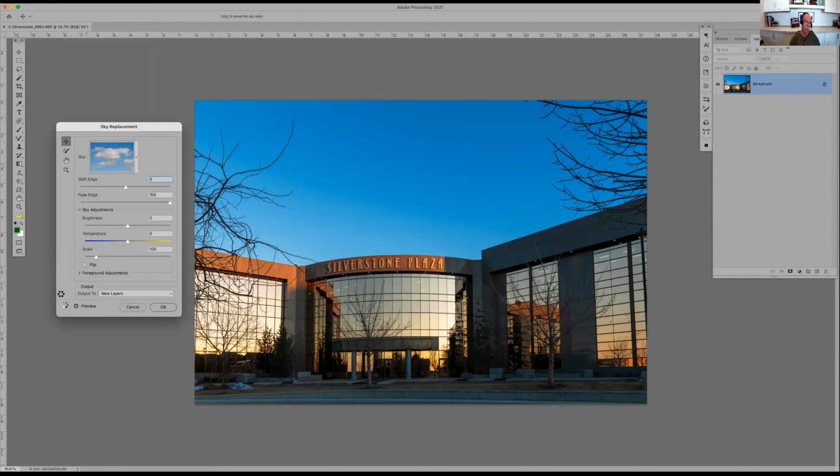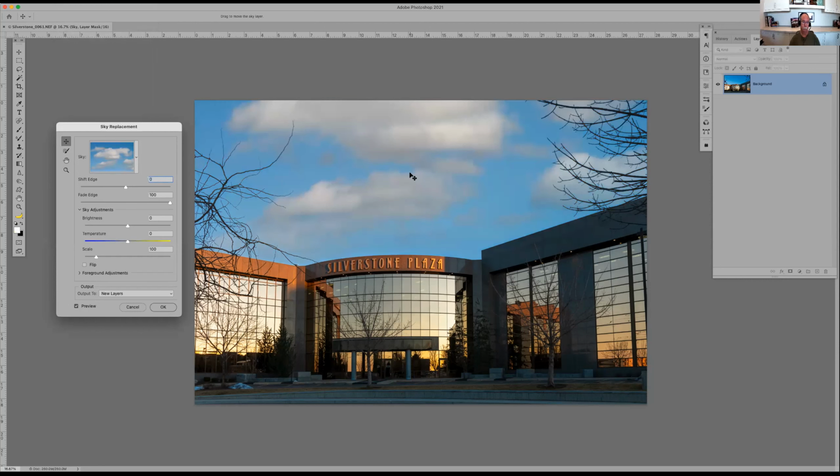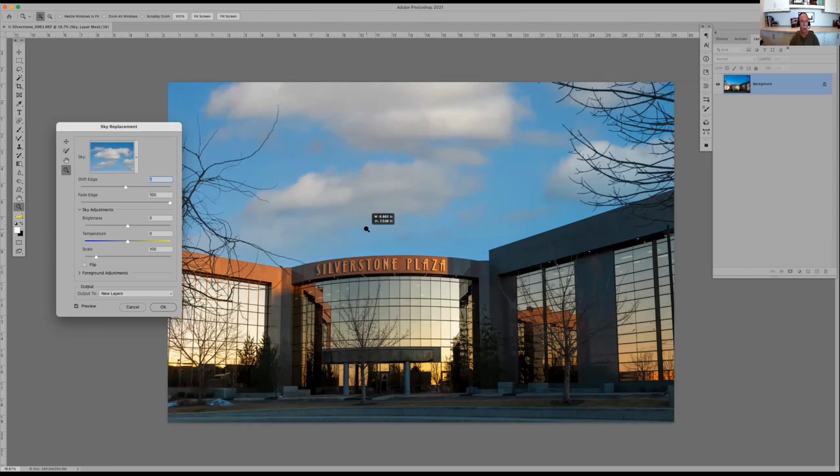You can see it spinning down in the bottom left-hand corner, and also my cursor spinning on the picture. It's slow today. That's because I'm zooming. And you can see that it added sky there. Let's zoom in a little bit.